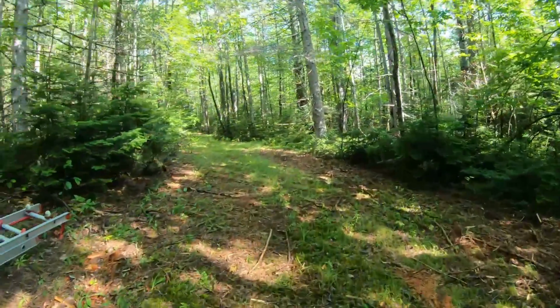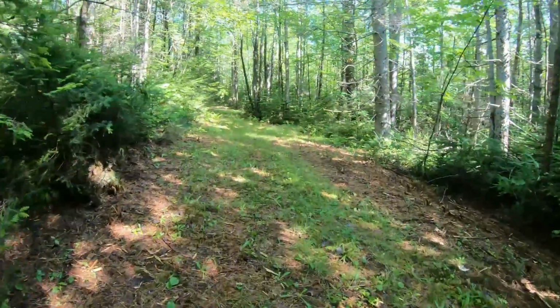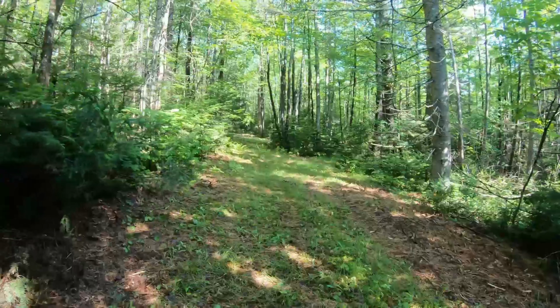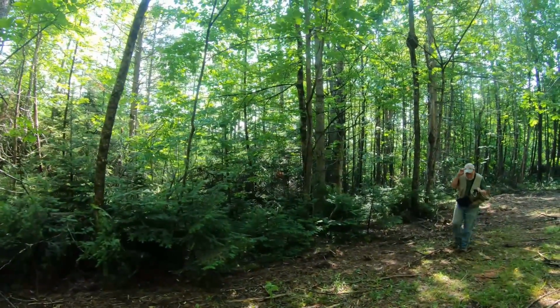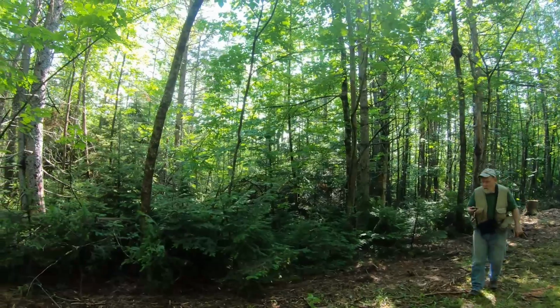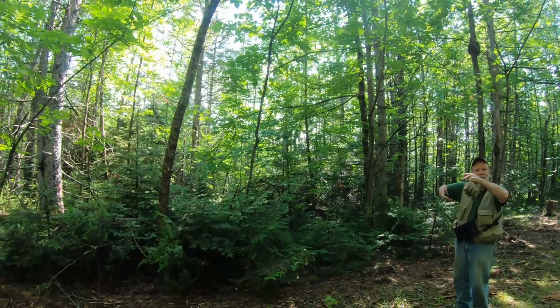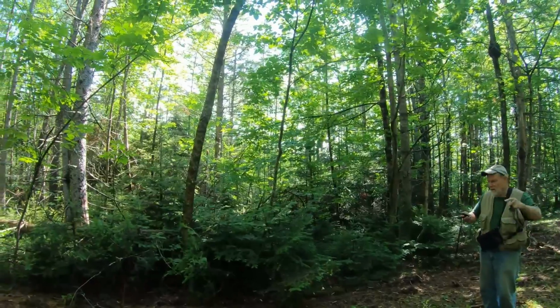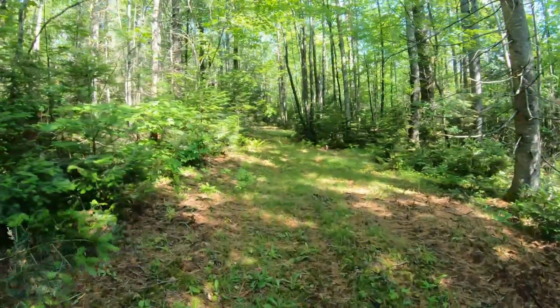Nice morning. Not humid yet. At least not here in the mountains. So Jimmy, you only need it as wide as the Kubota, right? Eight feet? Well, how wide is the bush hog? You don't want all the limbs to lean over into the woods either, so you usually make it a little bit wider. Well, let's not kill the whole forest.